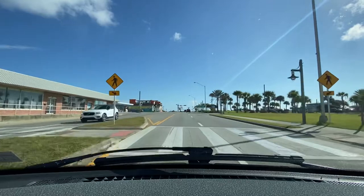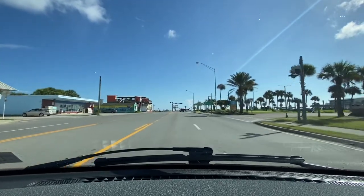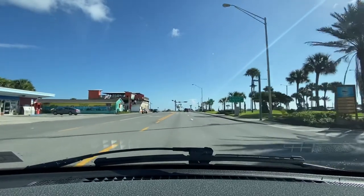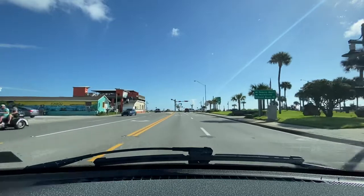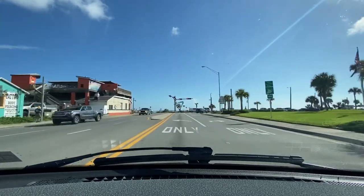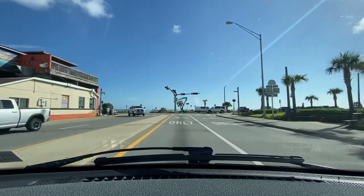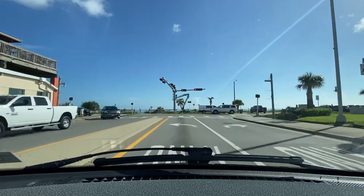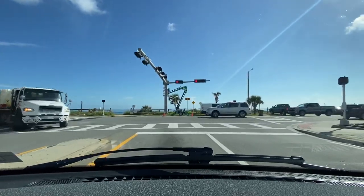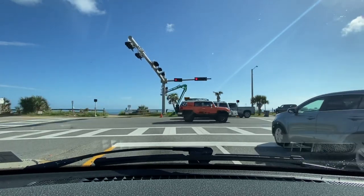On my left-hand side, we have Voyage Church Revive Cafe. We have Welcome to Flagler Beach on my right-hand side. You see it? City Hall, Museum on my right, library, shops, and parking. I just drank some high-quality H2O. We got a tattoo shop on my left. We got Finn's Flagler Beach, Florida Beachside Pub. When we came here, we parked right there on my right-hand side. You see where that pickup truck is at?